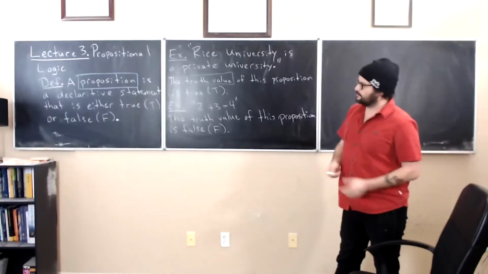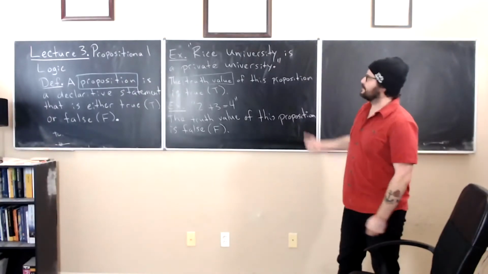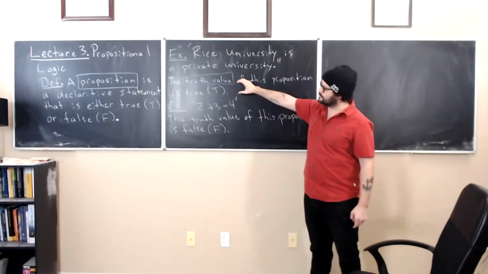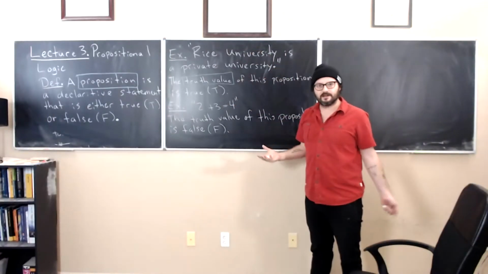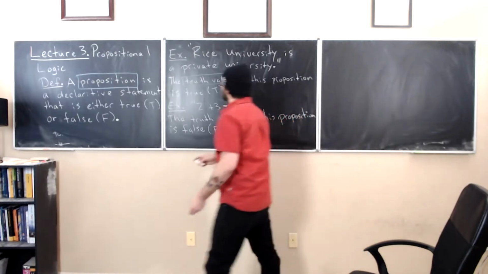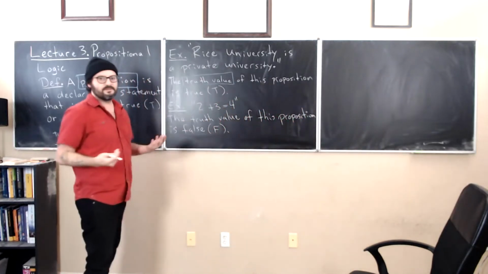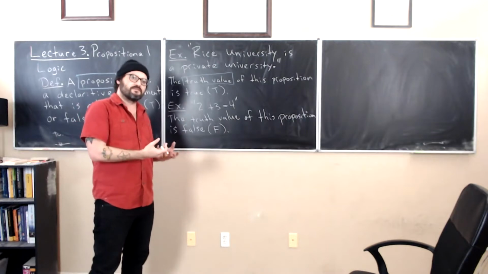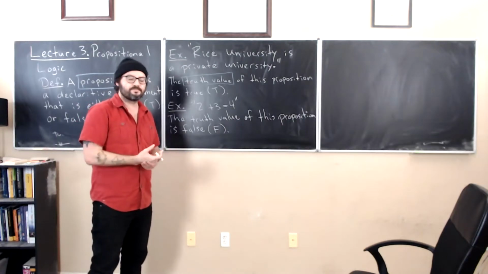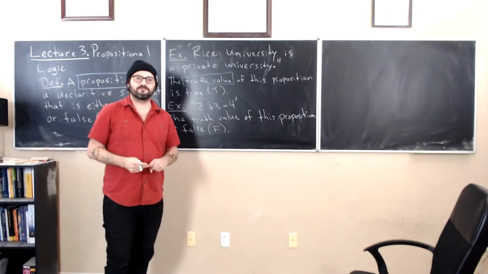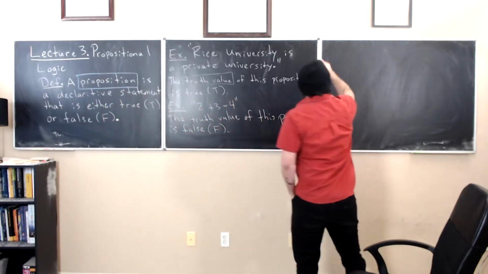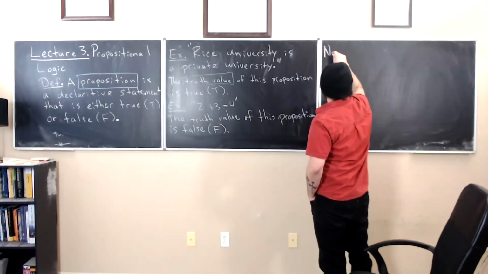So next up, I'd like you to observe that we're writing these declarative statements, and it takes a lot of time, right? It's kind of cumbersome even to write the statement over and over again once we know that it is a proposition and we want to work with it, right? And this is where we want to introduce propositional variables. So this is a part of notation.